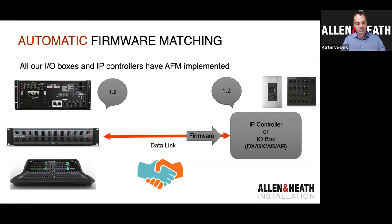The power of this is that you can simply take a broken unit, or if you have an install which is already there for 5 years, you do not have to go into your books, because we all document our installs quite well, to see which firmware is running in this install and that you need to bring this down to this version. No, simply bring the IP controller to your location, plug it in, and all is set.